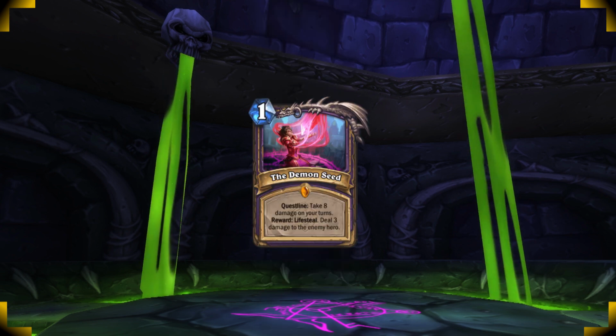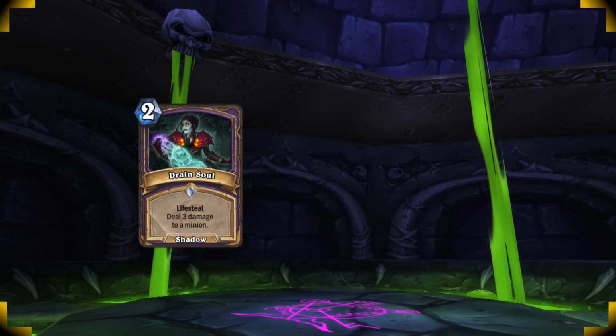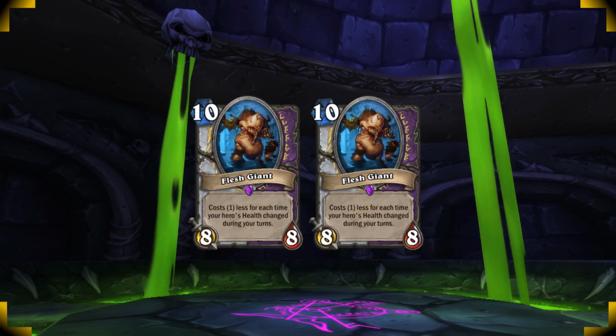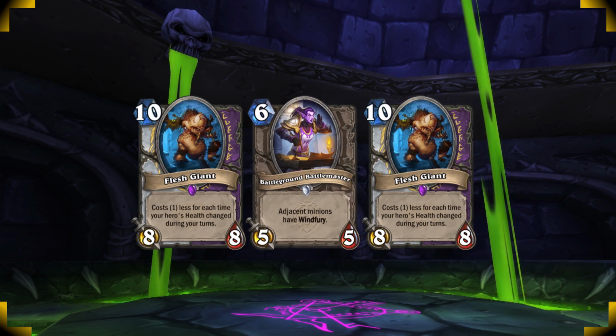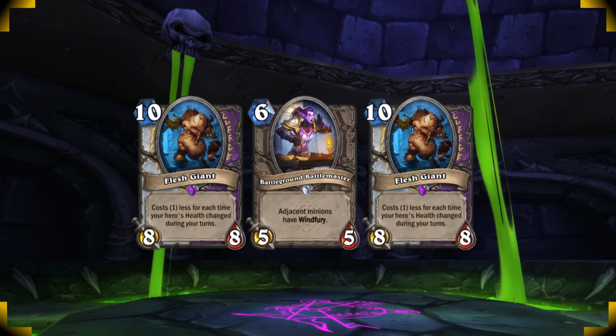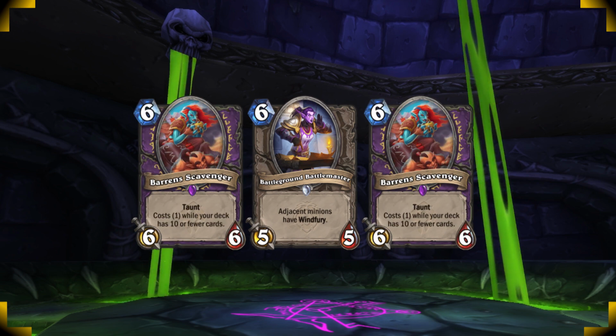It's important to get the quest tick since it's going to heal you. Both self-healing and self-damage will discount your Flesh Giants. And when they're low enough, you can play both at the same time and drop a Battlegrounds Battlemaster between them for some Windfury action. You can do this with other powerful minions such as Goldshire Knolls, Baron Scavengers, and Anetheron.